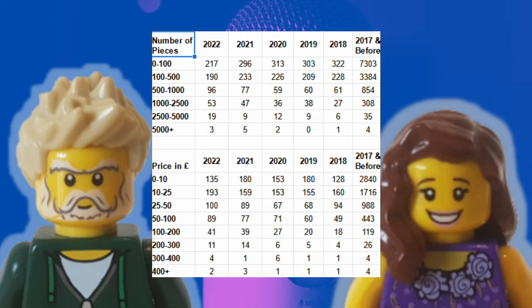Okay, so 195. So that is still a big drop. Yeah, well, it was going to be. That's why I was saying that even though I hadn't taken those things out, the data is still probably about the same. Well, that's what we wanted to confirm. So that's significantly less still. There's definitely fewer smaller sets, fewer cheaper sets. But as we say, some of that could be due to inflation.